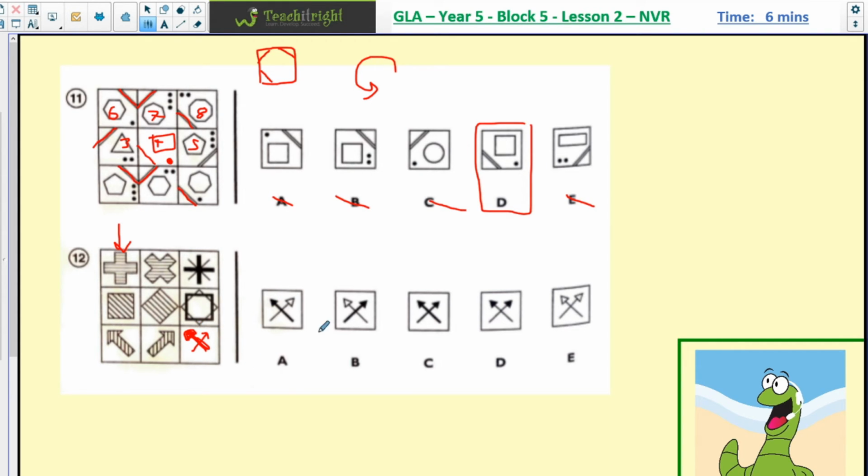So let's just run through. What could that then be? Because this is going to be filled in. A looks very promising to me. Not B, not C, not D, and not E. And because the 12th question is the last question, I do have the luxury to just go through and eliminate those last few questions. And again, I know I might go back through my test paper and check.